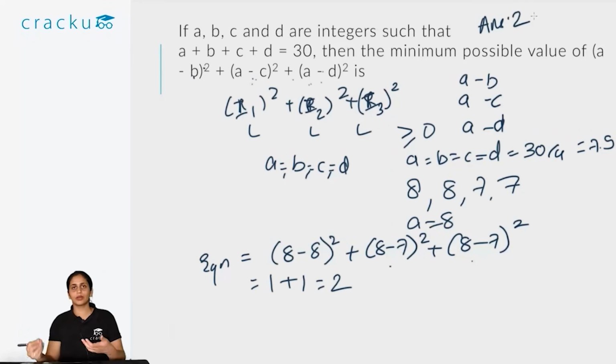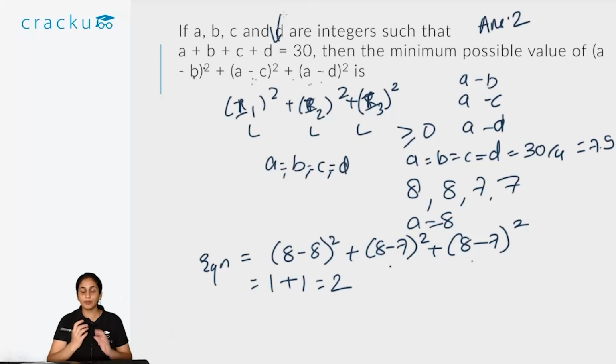So this is how we solve questions when we have to minimize equations. Always remember, when the limiting condition is symmetric and the equation that is given is somewhat symmetric in B, C, D, if you see this equation is symmetric in B, C, D, then given the fact that it is symmetric in B, C, D, at least B, C, D should be equal to each other. That is something that you should always remember when you have to find the minimum value of something and the limiting condition is symmetric and the given expression is symmetric in certain variables, then those variables should be equal to or near about equal to each other.